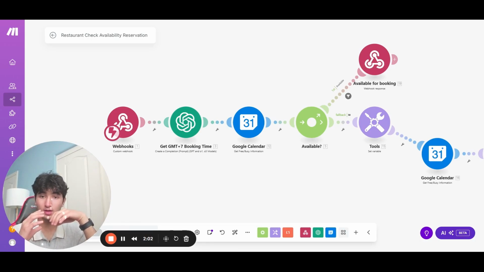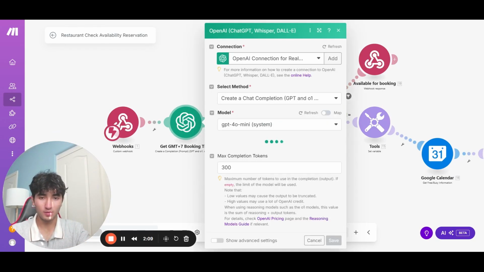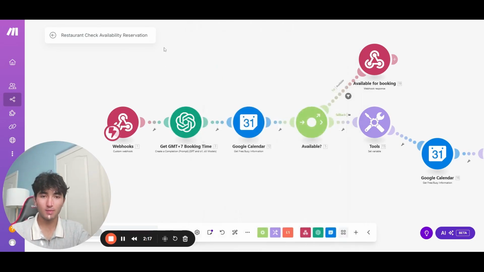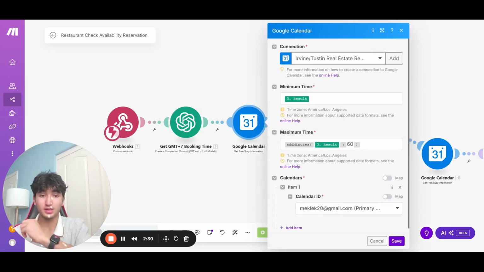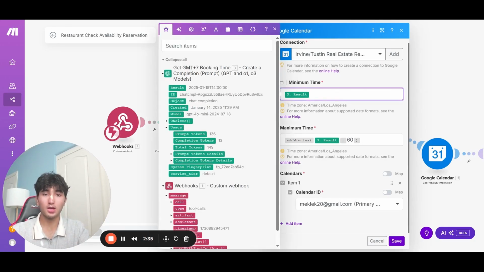Now, what happens is we use this data and we pass it into ChatGPT, you can see over here, and we tell ChatGPT, convert this time into the correct time for us to check with Google Calendar. The correct format is going to be a really confusing format called ISO something something, but it is pretty readable. If you just look at it for a little bit, you'll immediately understand what it means. But since we're working with a lot of data here and a bunch of platforms, automation, we have to have every single data entry in the format that it needs to be in. If we have it in the wrong format, then you're not going to get the correct results.